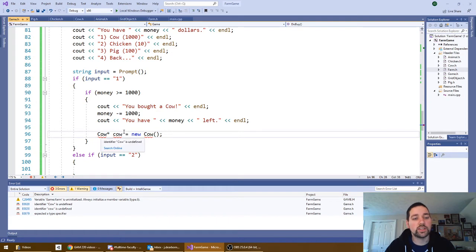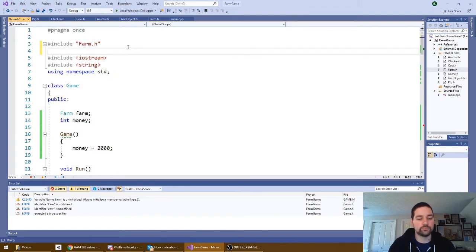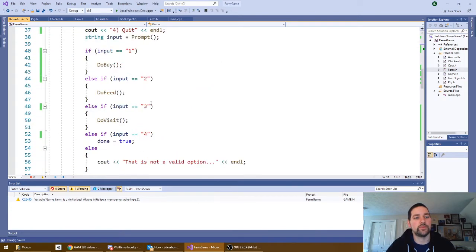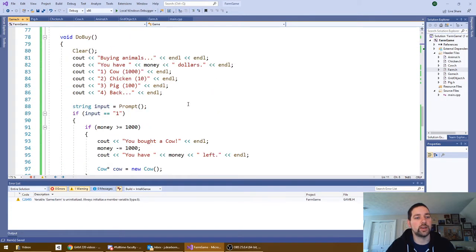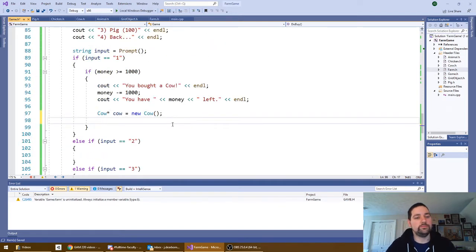So I'm getting errors here, undefined cow, so that's because I have not included cow.h. This file needs to know about cows. Okay. So I created a new cow and I need to add that to the grid. So farm dot. And so I've got a grid object.